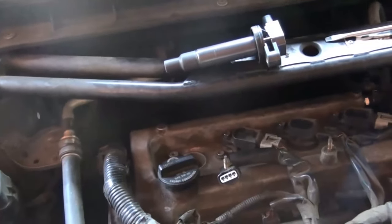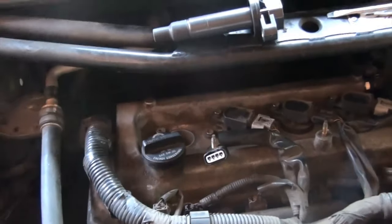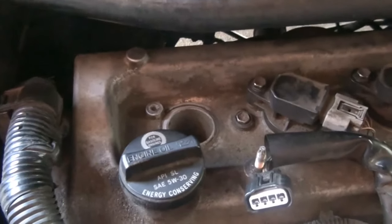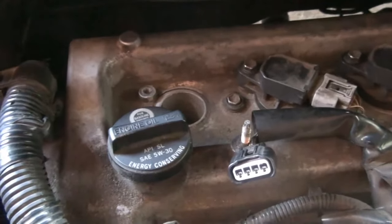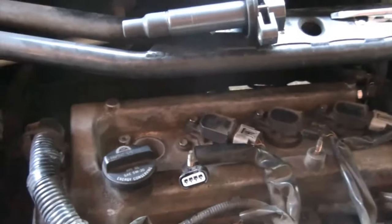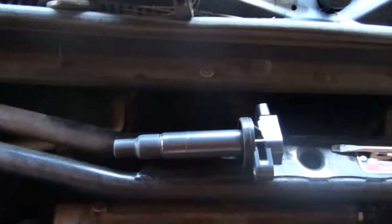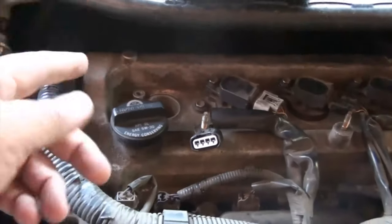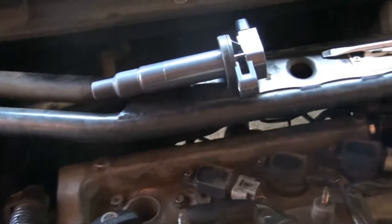Hey, what's going on guys — it's a week later. The code did not come back, which is good news, but there have been a couple of times where I have a slight rough idle. Since cylinder number one was the original issue, I returned the fuel injector but kept the coil — thank goodness. I'm going to inspect the old coil; just by looking at it, it seems fine. You can figure out if it's the coil by switching coils between cylinders, but I figured I'll just throw the new part on since I still have it.